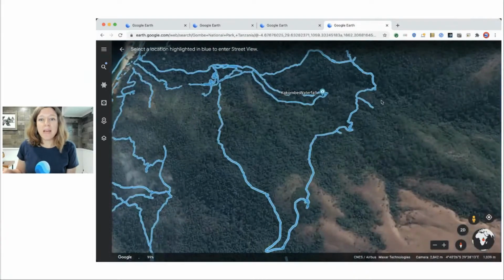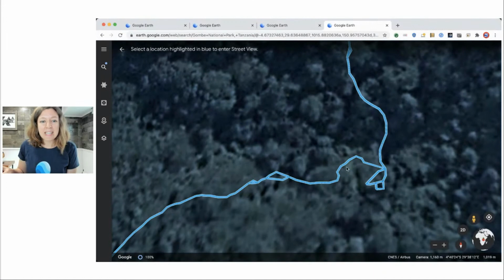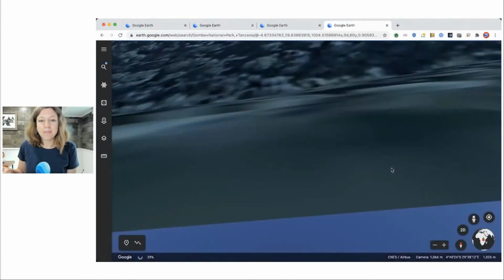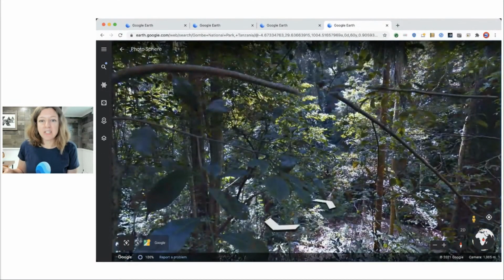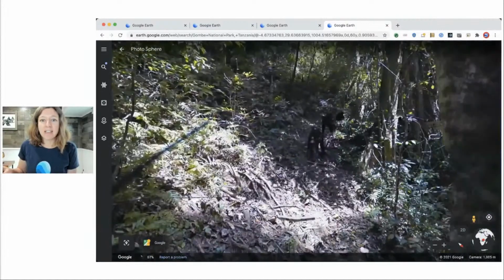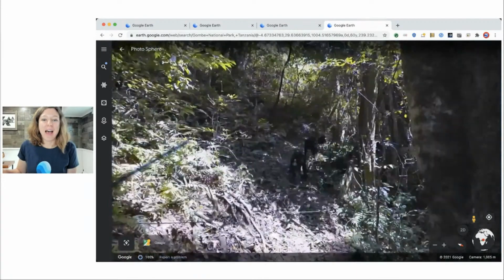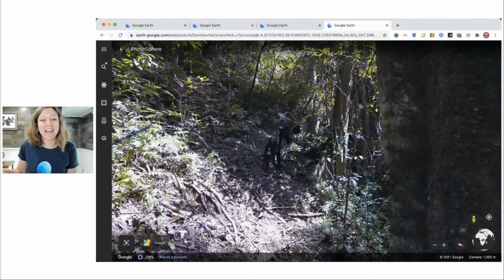And you can zoom in and look around and find a place that you might want to add to your project. So I'm going to hope to get lucky here with a good pano. I'm going to click on this line, and it jumps me inside Street View where I can actually just look around and see if I can find an image that I want to add. And I just so happen to know that at this particular spot in the Street View imagery, they did happen to find some chimpanzees in the forest. So I'm a little lucky here. I have some knowledge about what's in that imagery.